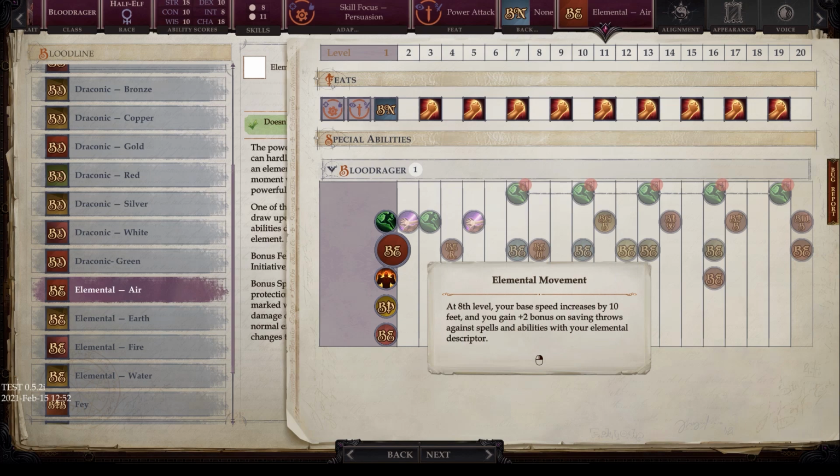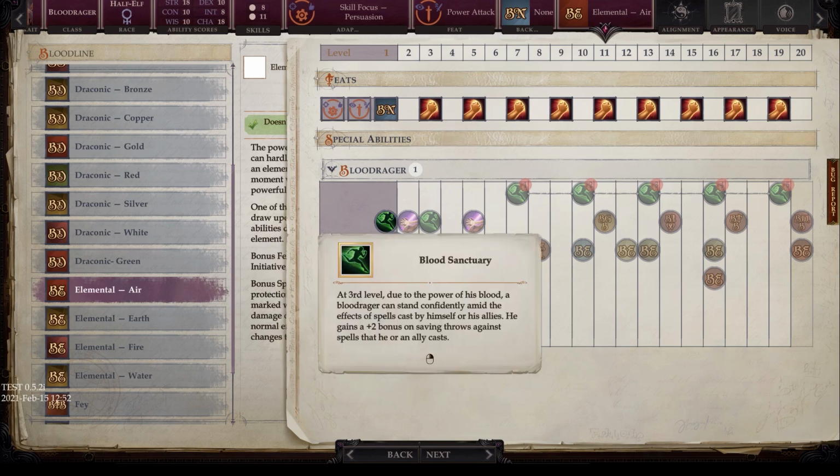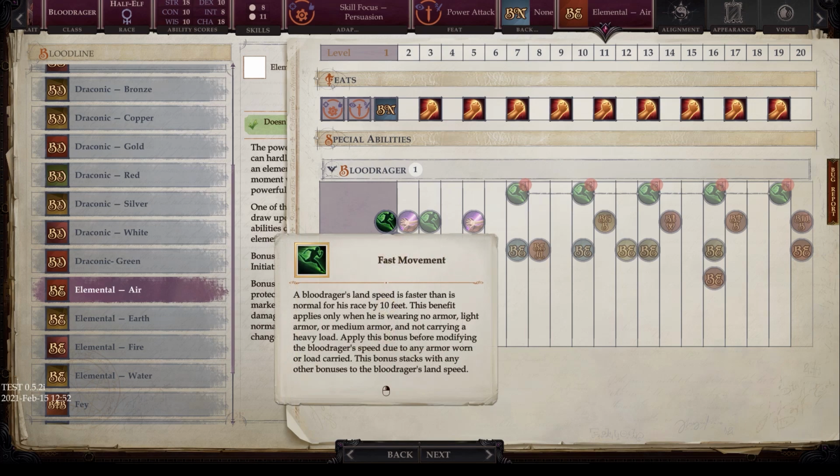Elemental movement at 8. So at 8th level, your base speed increases by 10 feet, and you gain +2 bonus on saving throws against spells and abilities with your elemental descriptor. Now this is big. So for example, like barbarians, they get these movement bonuses. You get fast movement also here, automatically at level 1, just at level 1, sorry. But it looks like this is going to stack with the Bloodrager land speed. So by the time you hit level 8, you're going to get +20 extra movement speed, which is great.